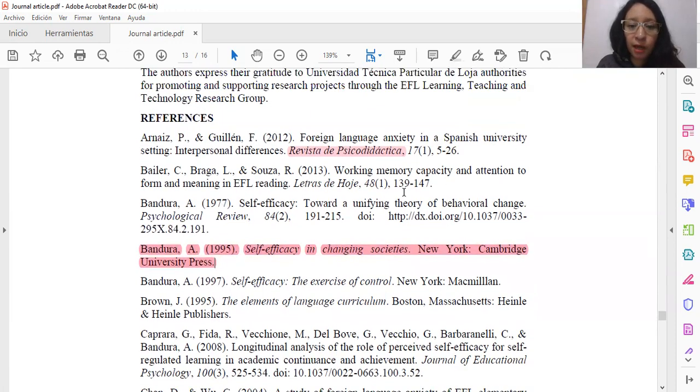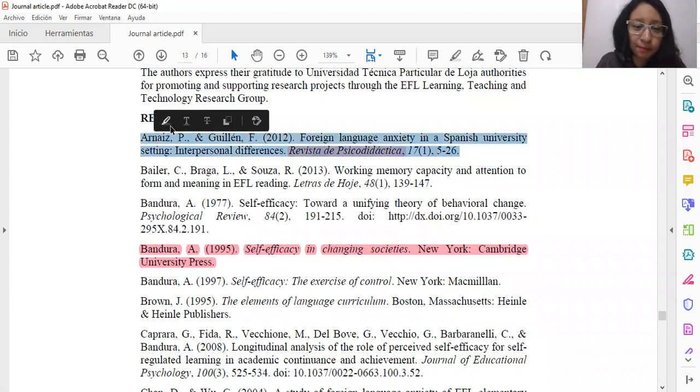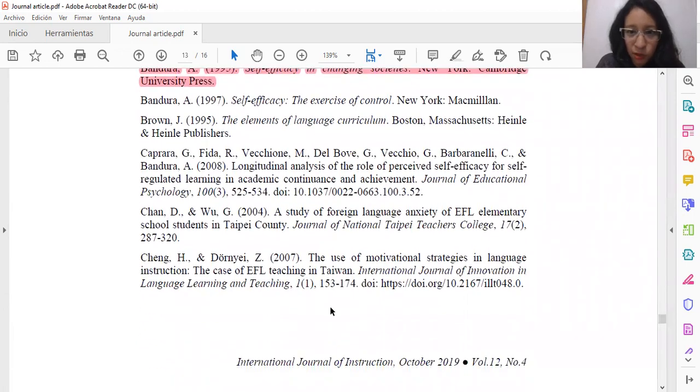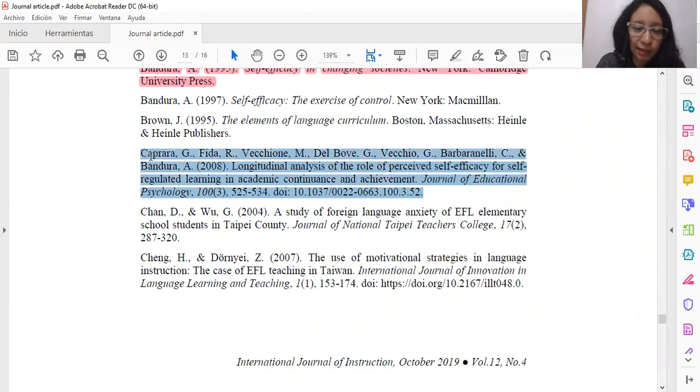Then we have magazines like this. We also have journal articles like this. All these are academic resources that help us obtain reliable information for our research.